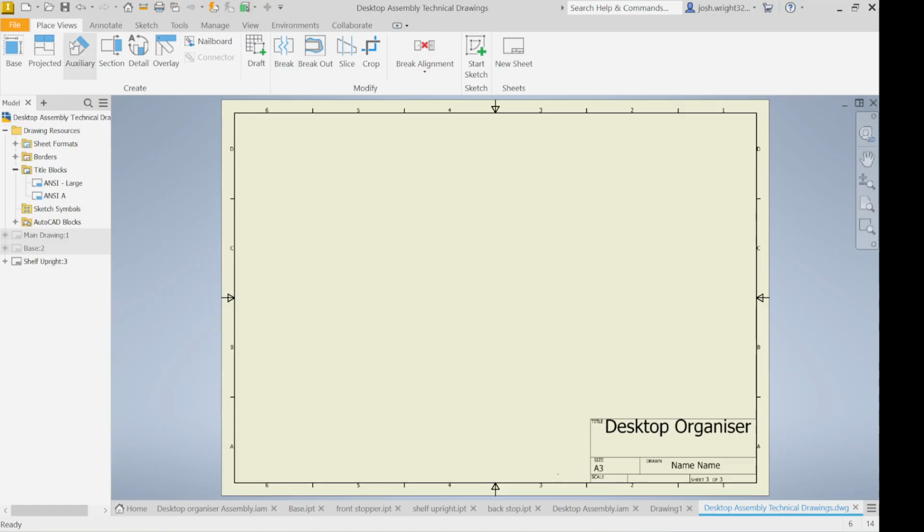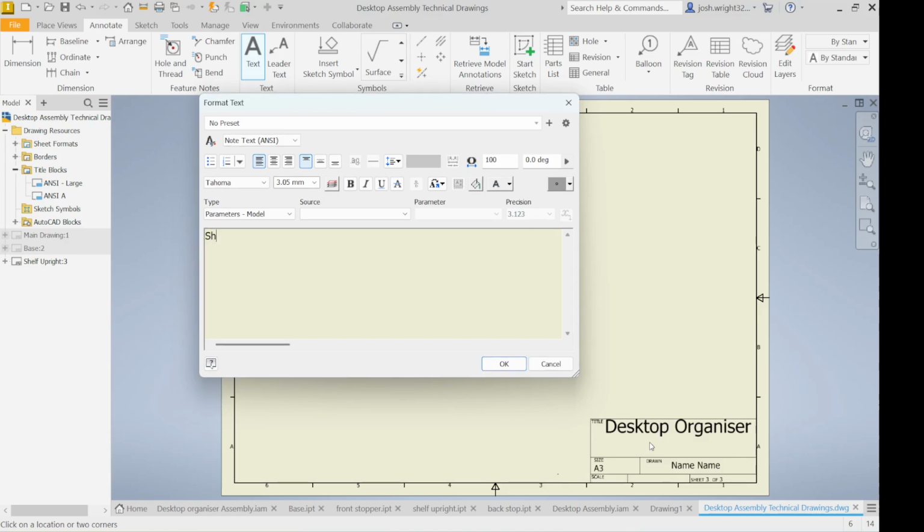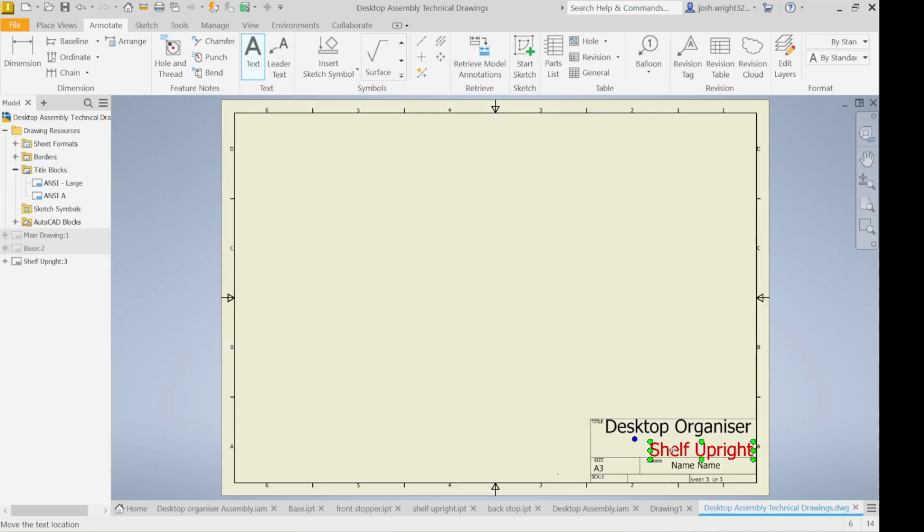All right, and again, if I wanted to, first thing I could do, add in my text in here. So then that's written in there.